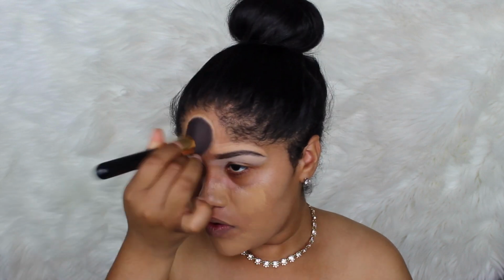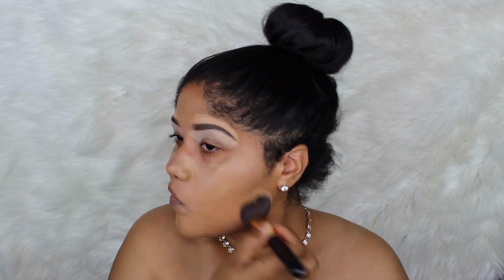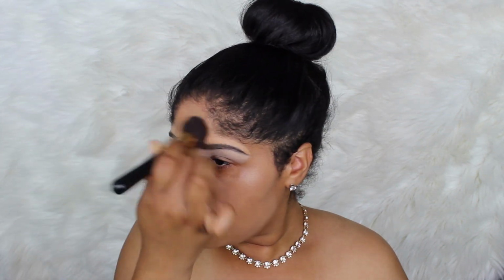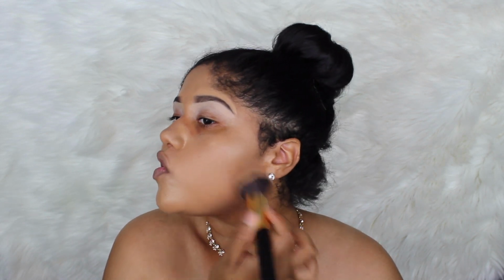But I am just going to blend both of these foundations together out on the face. So I went for two foundations today to mix together. The Makeup Forever HD one, because high definition is great when you're doing filming and stuff like that. I don't know what it's supposed to do. I think it has something to do with light reflecting. I don't know, whatever. And then the NYX one is great for helping the foundation last longer all day. So of course when you're in some hot weather, in this summer weather, you want something that's gonna last. So mix both of them together and you got a great concoction.